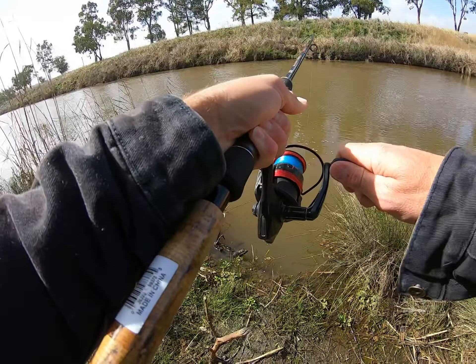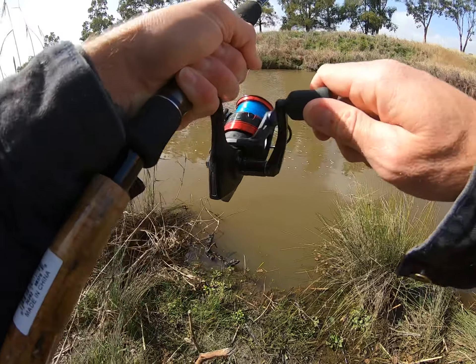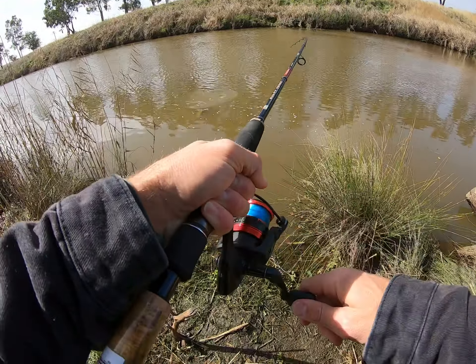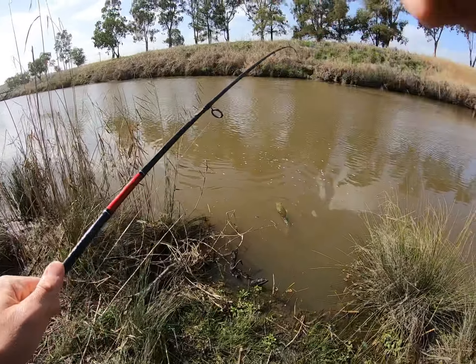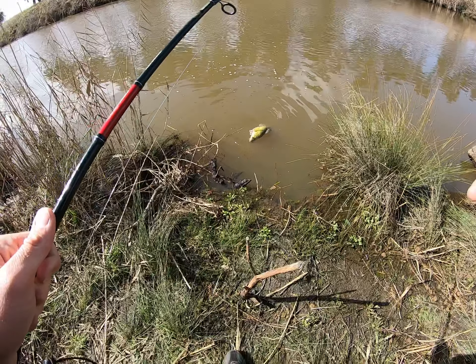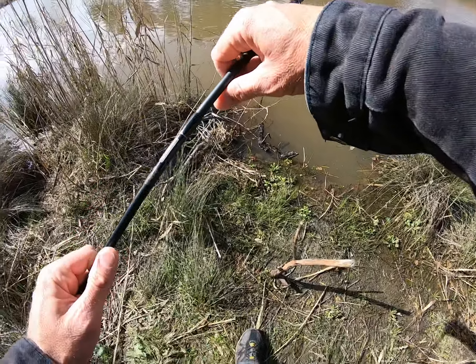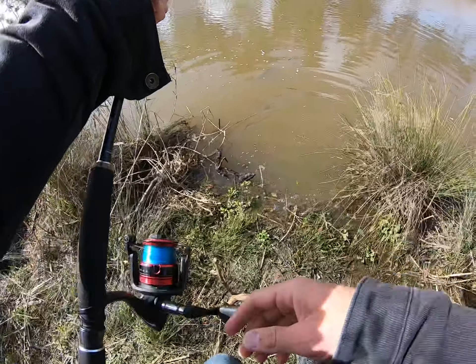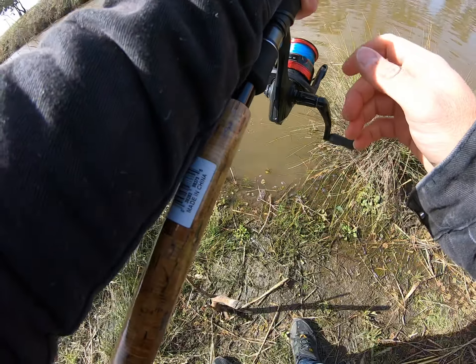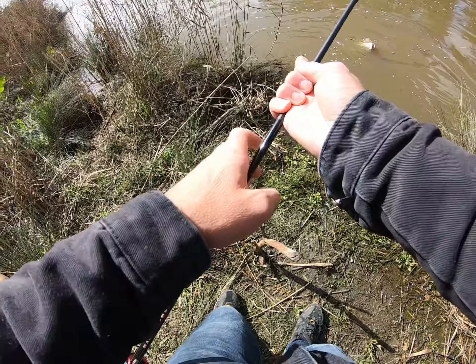Just hooked up guys - when the camera was turned off, just threw a bit of chicken out. We got a nice little cod here. I threw it out literally and it probably would have went right on top of his head. Little baby - check him out, not bad at all. He hasn't finished yet, he's got some life in him this one.